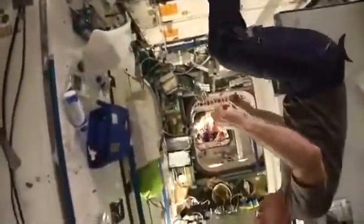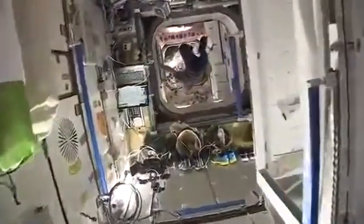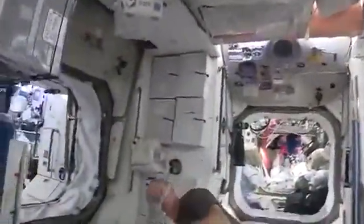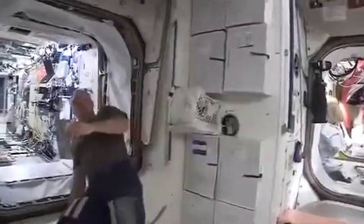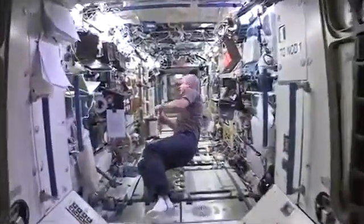Let's go on back. What we're going to do is head to the gym because we missed that at the beginning. So we'll head there, and then that'll finish up the USOS segment. And on the way, I'm going to get some water because I realized I was thirsty. And I'll show you how we put water either in our drink bags or if you need to rehydrate some food. We have a place where we get water. It's either just room temperature water or it's hot water.